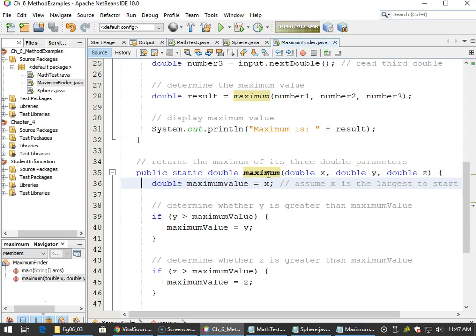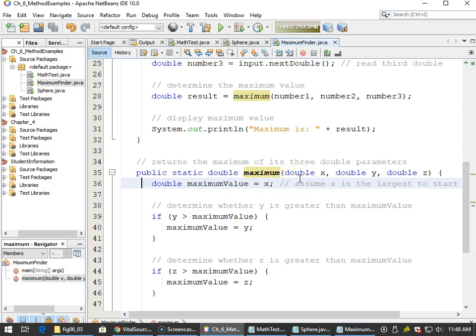I said, okay, now if z is greater than the maximum value. Now remember, if initially my value was set with x as the maximum, and the condition was true, my y value is now my maximum. So I'm comparing my z with my maximum value. And again, if this is true, then I would use z as the maximum value. So I'm checking and making sure. Now, if it is not, then I don't change it.